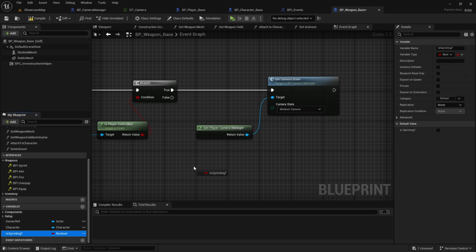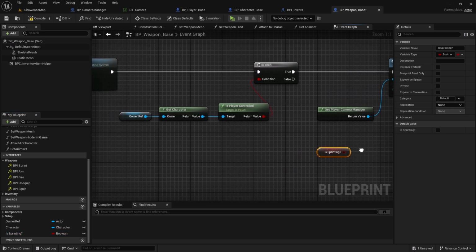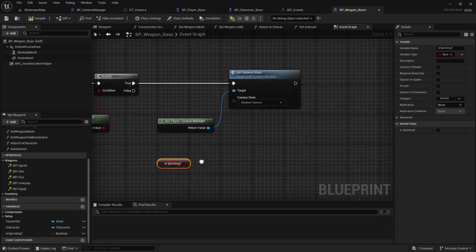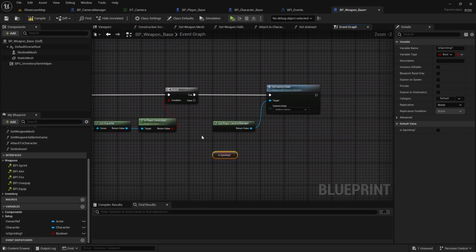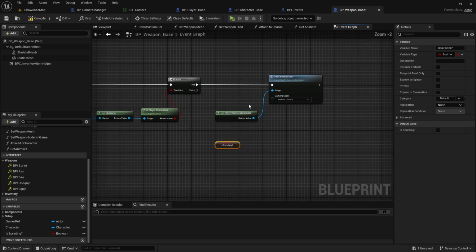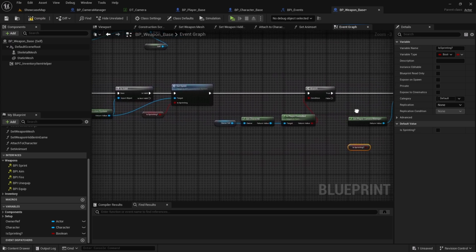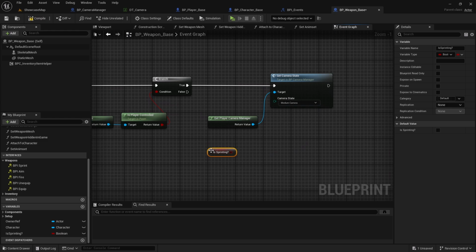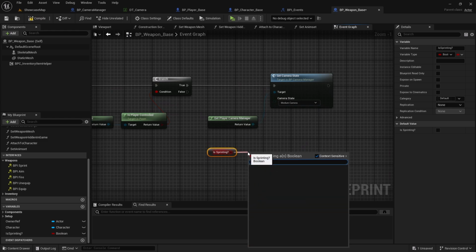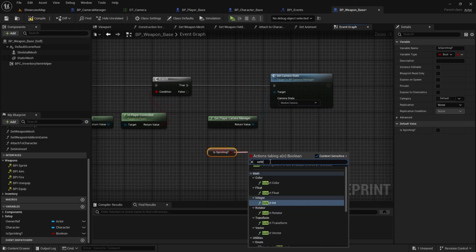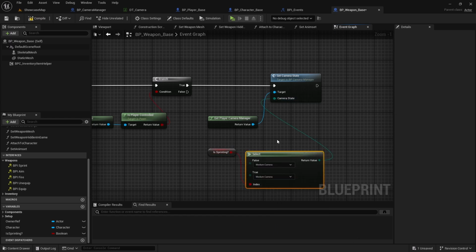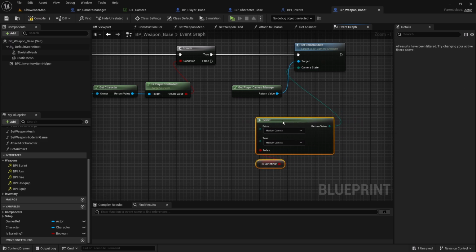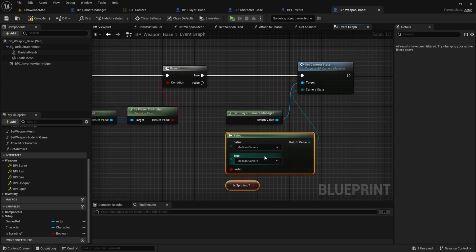So the camera state will vary based on whether we are sprinting or not. So let's say if we are sprinting, then we can make a selection, right? And if we are sprinting, it goes to the sprinting camera.